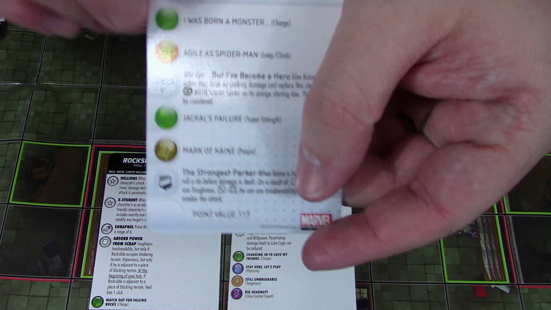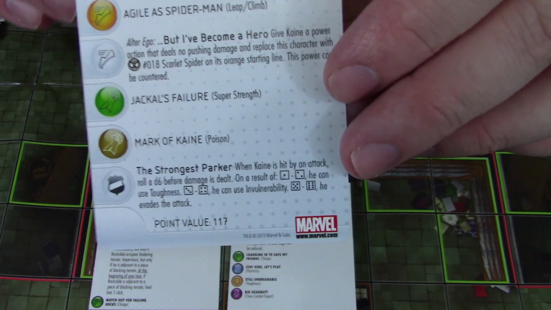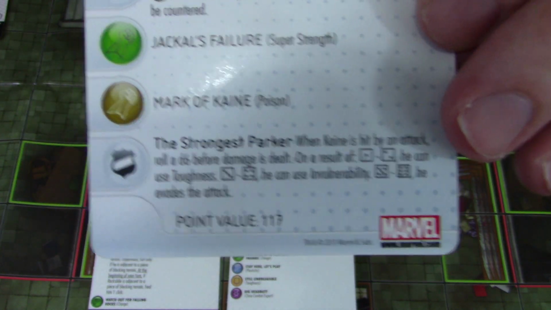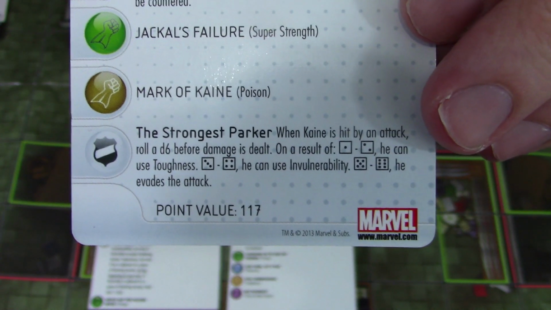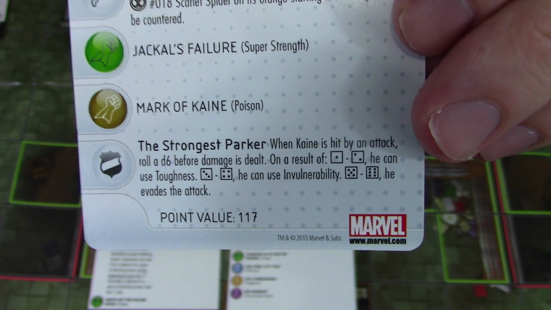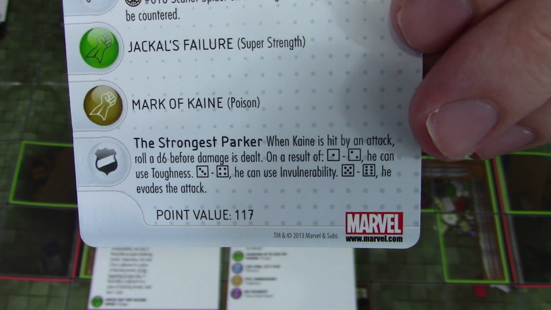And over here we have Kane from back in the Amazing Spider-Man set. I've always been interested by his special defense power. It's pretty cool. When Kane is hit by an attack, roll a d6 before damage is dealt. On a result of 1 to 2, he can use Toughness. On a 3 or a 4, he can use Invulnerability, and on a 5 or a 6, evade the attack.